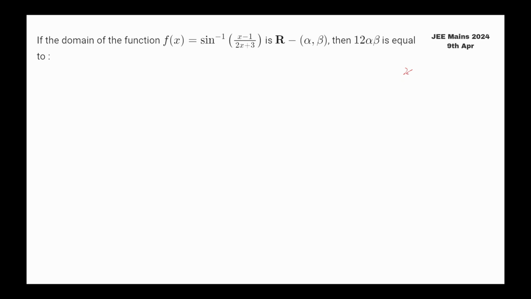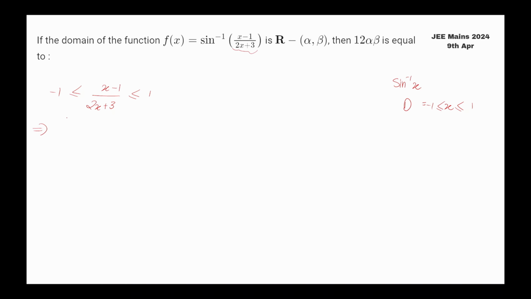Let's say if we have sine inverse x, then what is my domain for x? My x basically belongs from -1 to 1. So similarly I can write it down here as well. Basically my x value is this, so this would become (x minus 1) upon (2x plus 3) less than equal to 1, greater than equal to -1. Now I need to find out what would be the values of x that would satisfy this inequality. So I'll solve this inequality part by part.